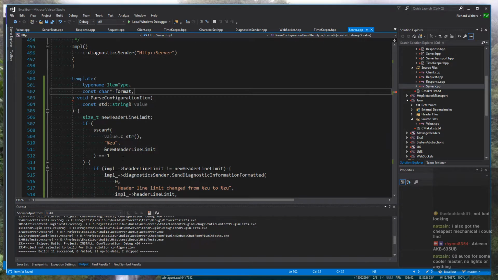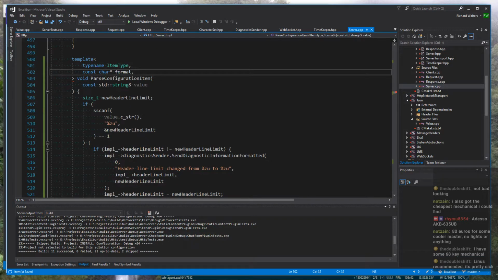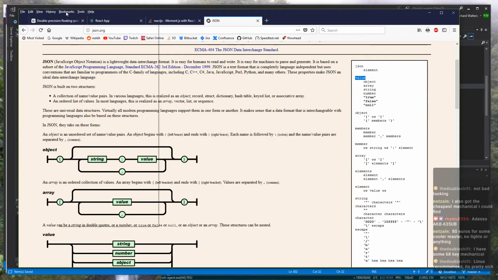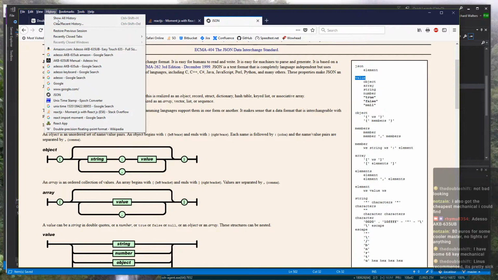And the 80 key. Yeah, Linus recommends it. The US keyboard is 80, right?